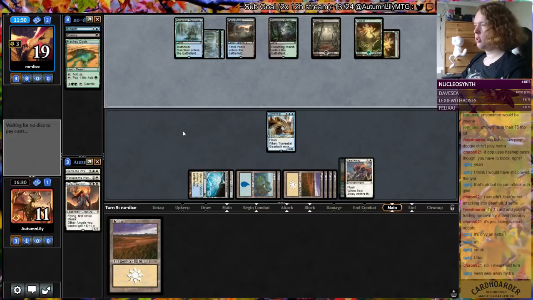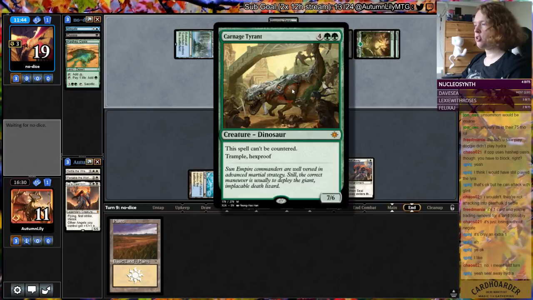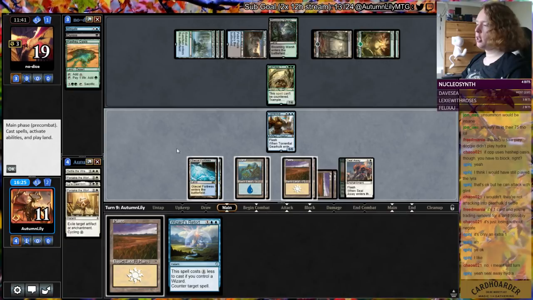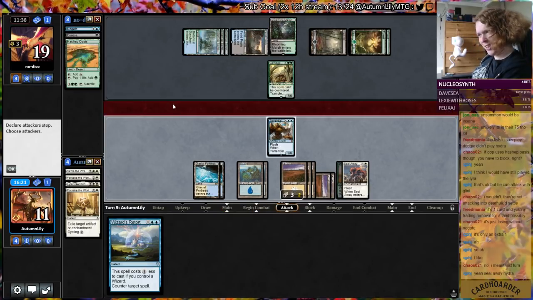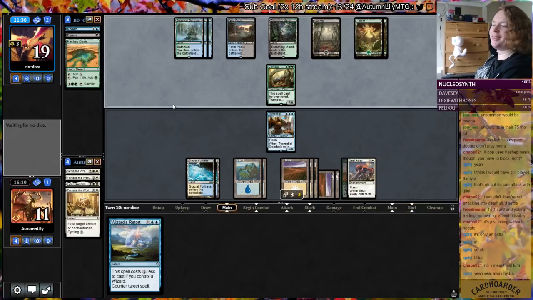Alright, another land. Is this a Ballista finally? Carnage Tyrant. Yeah? That's a big dino. You know, I'm kind of missing that Settle the Wreckage that was in our yard earlier. Jeez.